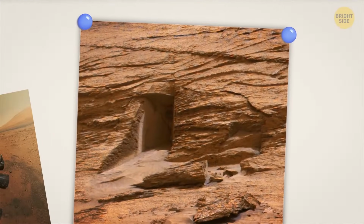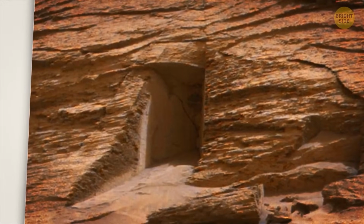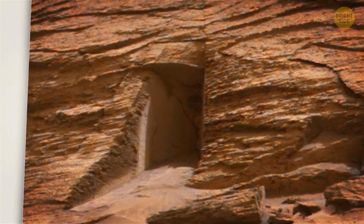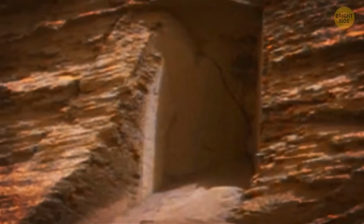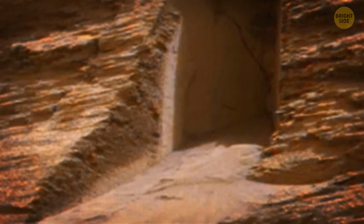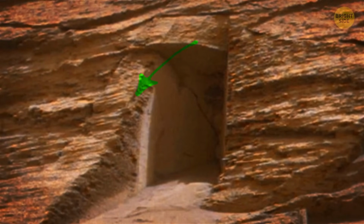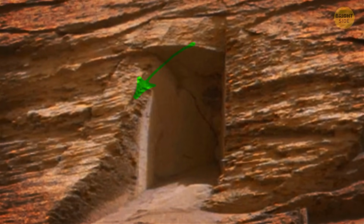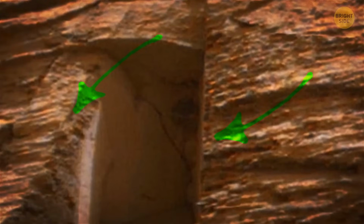There were several clues that made them think it wasn't a real door. For example, the opening is tiny, a mere 3 feet high. They're sure that what looks like a door is actually an opening in a rock created by natural forces, like winds and erosion. If you look at the rock closely, you may notice strata. Those are layers of silt that stand out because they're harder than the surrounding material. These strata dip here on the left and a bit higher on the right.